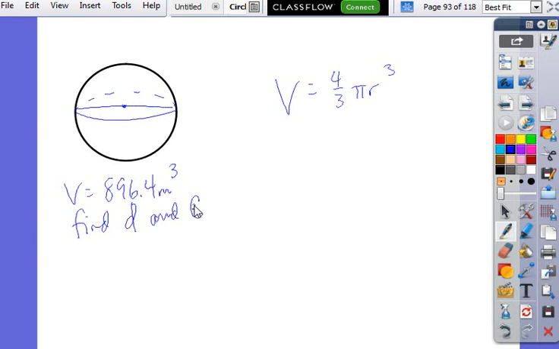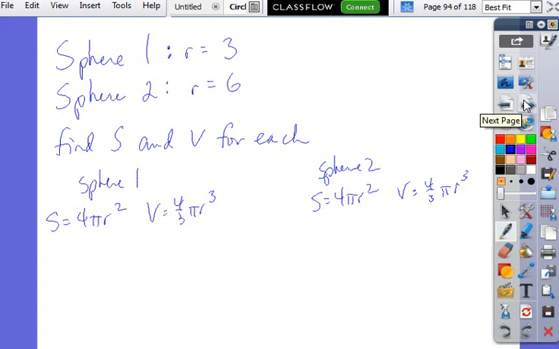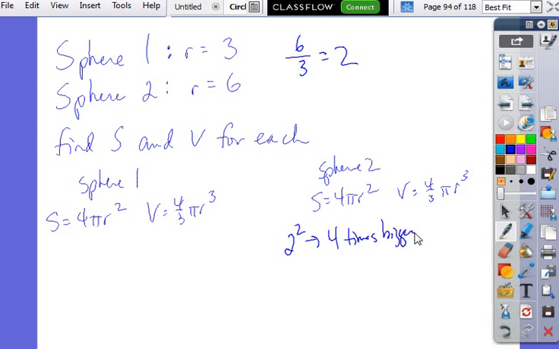Take your radius, multiply by 2 to find diameter, plug it into 2 pi r to find circumference. These right here, some of us didn't get these the first time around. I want to compare the surface area and volume of the second sphere to the first one. So I'm going to take my second radius and divide it by the first radius. That tells me how much the radius changed, so it's 2 times bigger. For surface area, I'm going to say 2 squared, so that's 4 times bigger. Whatever number you get when you divide up here, you square it, and that tells you what happens to surface area. You cube it, and that tells you what happens to the volume.